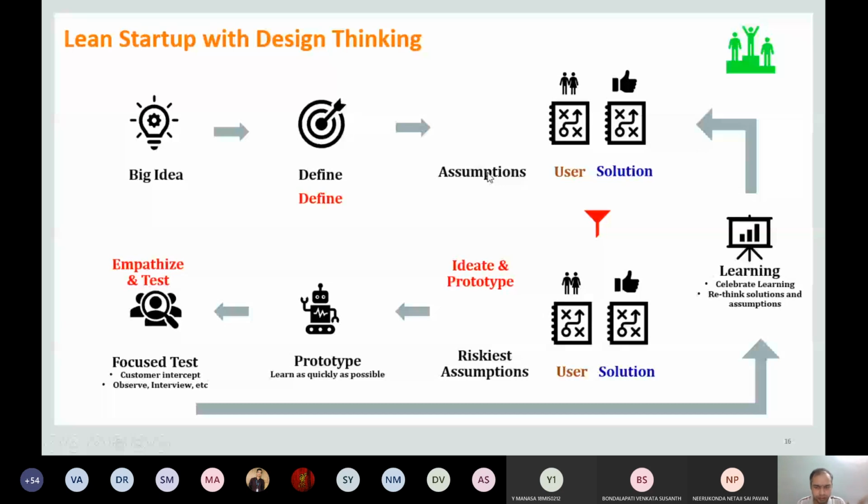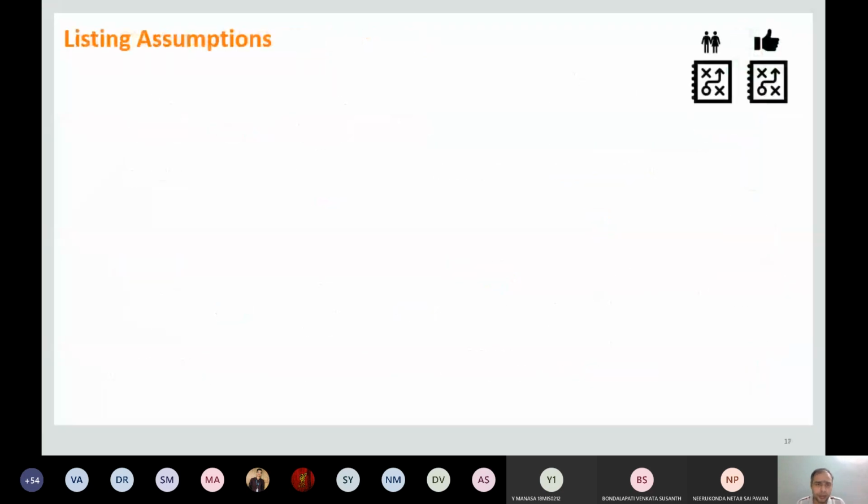You can move across. If you're in the ideate and prototype stage itself and you feel the definition of the problem is wrong, you can go back. You can switch over whenever you feel the product is not right or the problem statement is not correct. So you should adopt your ideas in this process. You should have a cross functional team, and your cross functional team should not adopt a waterfall method. The traditional methods will not work. It should be collaborative, it should be group work, and all the people in the group must be involved.